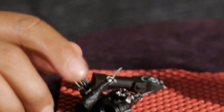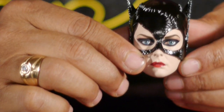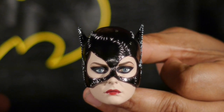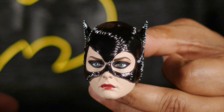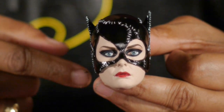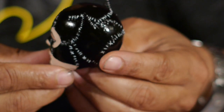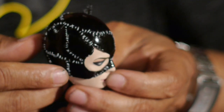But the pièce de résistance of this figure is the detail and loveliness of the sculpting of the extra head. They give you an additional head on Catwoman — the one that is not destroyed. Look at that detail. That is Michelle Pfeiffer under that mask. This is almost Hot Toys quality that NECA has been doing on their one-fourth scale figures of late. I think NECA will corner the market in the one-fourth scale. Look at the eyes. The stitches are raised — you can actually rub your hand and feel them. This was a labor of love for the guys at NECA.